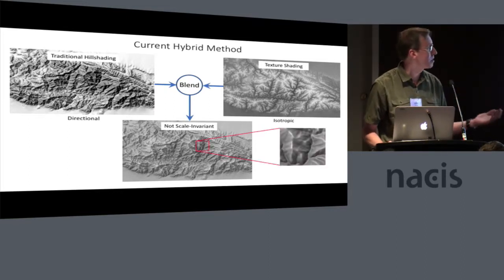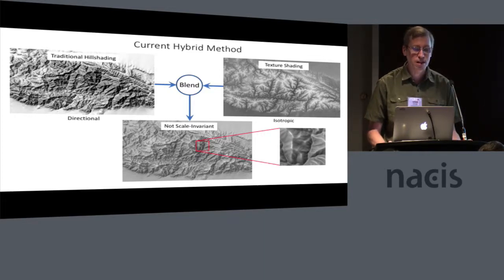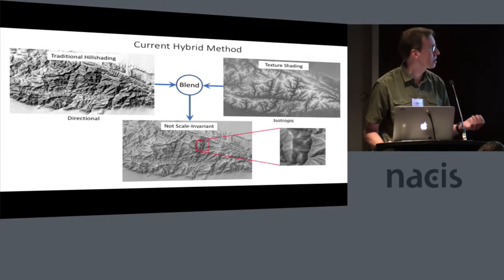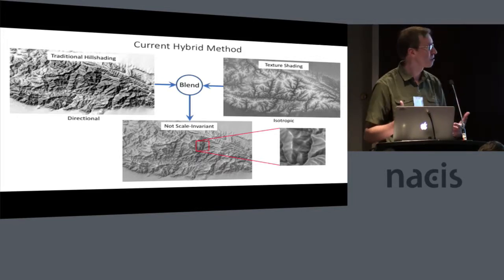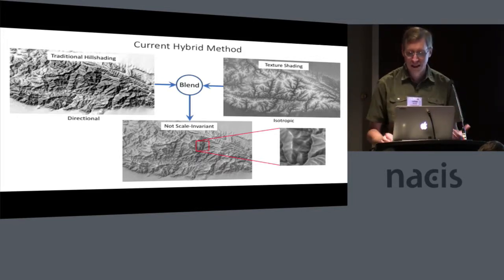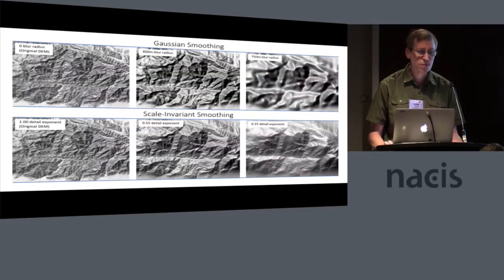And if we were to zoom in on this image and look at it in more detail, you'll see that at this scale, the generalization from the hill shading has done quite a bit of smoothing, and more so than the texture shading. So in some sense, at the finest zoom levels, the detail is all being provided now by the texture shading. So that 50-50 mix that you chose, that you thought looked nice, isn't really applying across different scales.